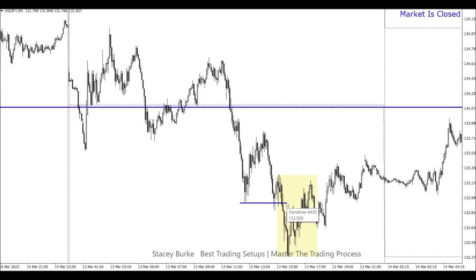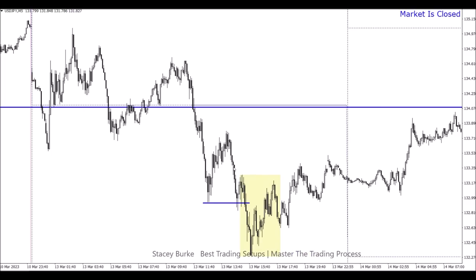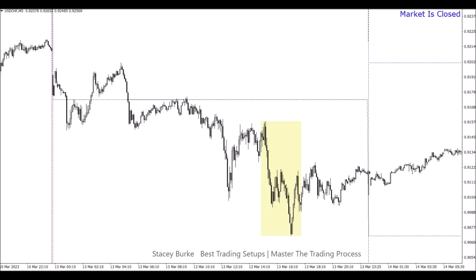I typically take only one trade if I take any at all. I look through all the instruments — the six major pairs, pound/yen, euro/yen crosses, oil, gold, and the three indexes: S&P, Nasdaq, and Dow Jones 30. With those baskets, if I'm interested in one of the indexes for the US session, I will not trade those in any other time. My main criteria right away is: do we have a market that has gone into play, triggering other timeframe traders?